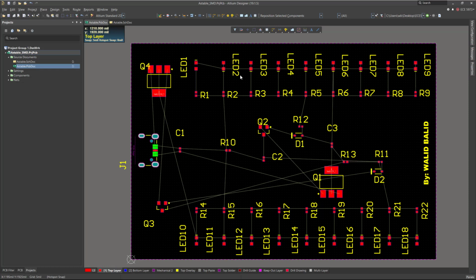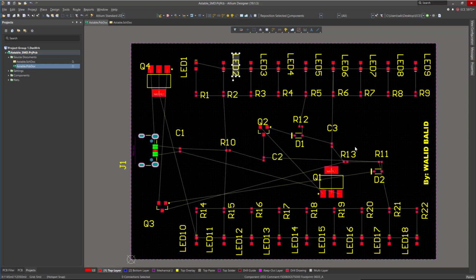Of course, we can make the board much smaller compared to the through-hole parts, but let's keep it the same size. But one thing we can notice here is that the designator size doesn't fit the component size. So now we have a very small component, and the designator is really large. So we can make the designator smaller, and to do that, you just select it.